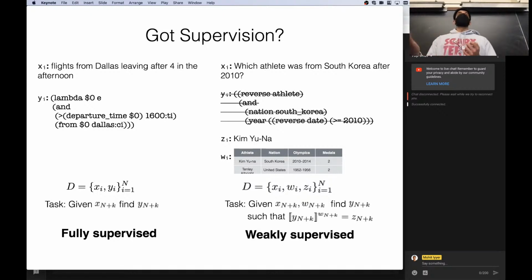On the other hand, if I've produced select Olympics or select medals, and I execute this over the table, and there is no intersection with the answer, I already know at this point that this is not going to be the logical form that ends up evaluating to the answer, right?